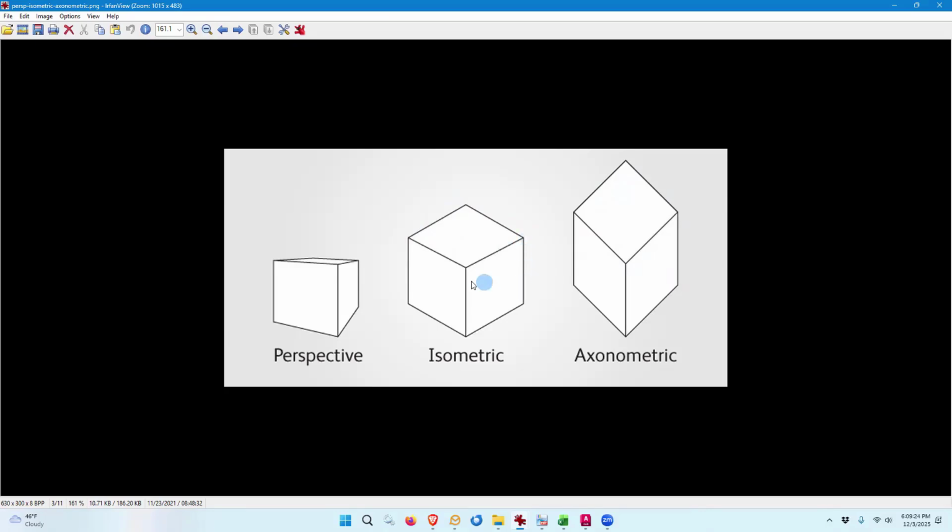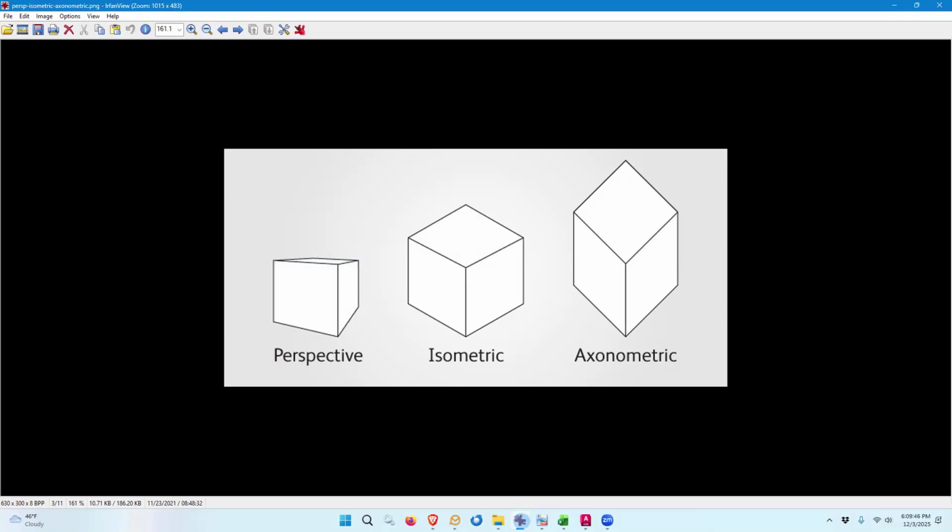If I took away these lines here, here, and here, we're left with a diamond rather than a square here. So the plan view of this is more distorted. And perspective, well, forget about it. This is seriously distorted over here.